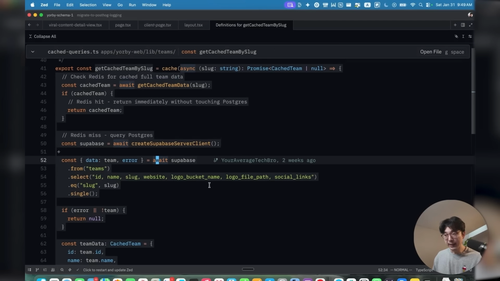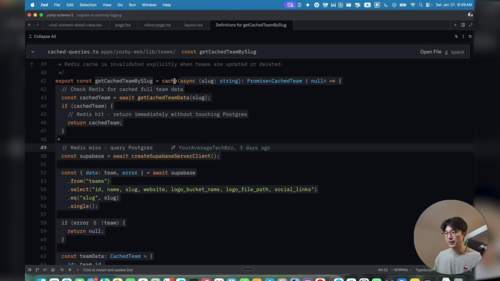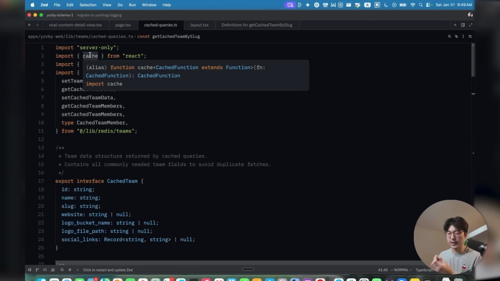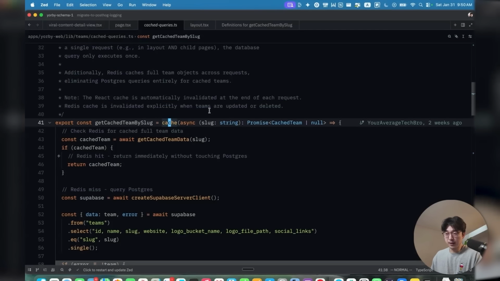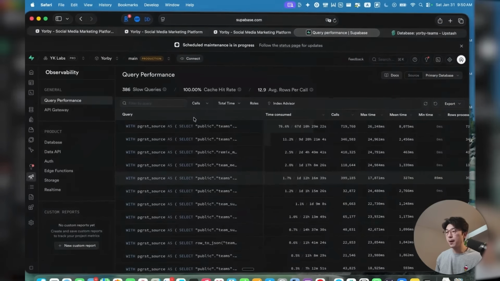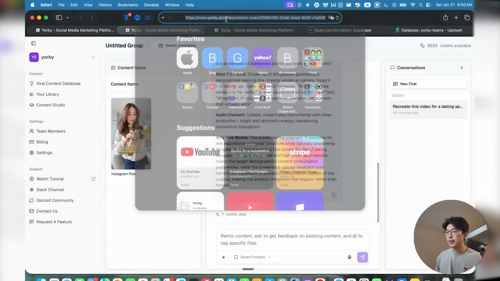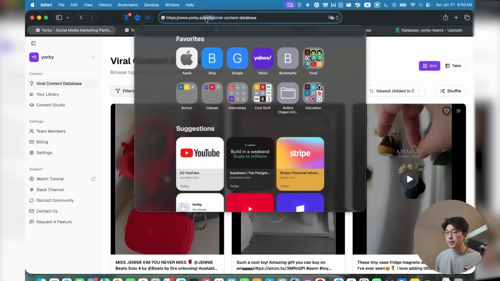And not only that, I also cache it using React's cache command. I believe this is a new thing that they added to React recently in their really big server component push. And this cache function does exactly what you think it does. It caches the results of whatever database operation you're doing. And especially since when users are using our app, they are pretty much always within this scope of their team, now every single time a user logs in and uses the app for a specific team, we fetch all the information about that team. Sometimes, if it's a cache miss, it'll read from Postgres. If it's a cache hit, it'll read directly from Redis.